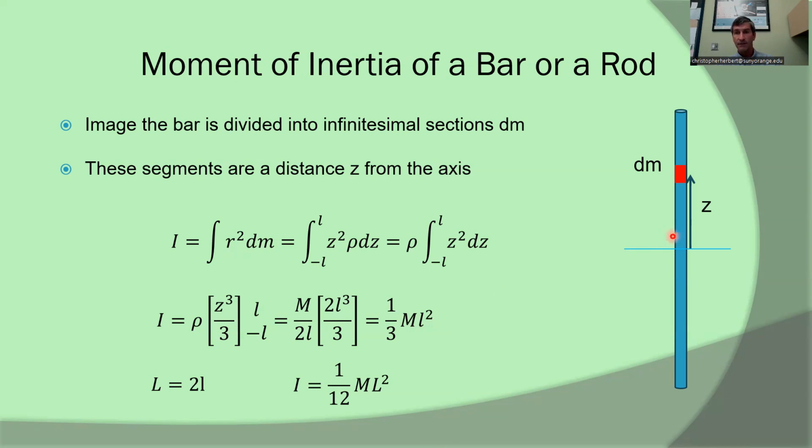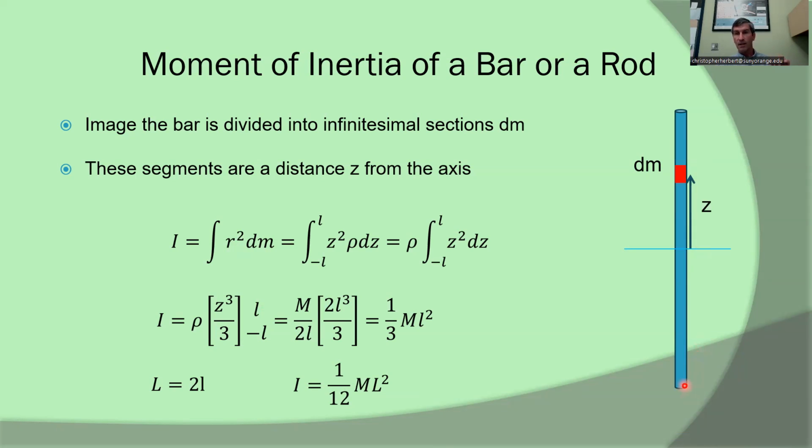And again, that's for a bar which goes from 0 to L, okay? So the total length is twice this L. If I take L squared and substitute that into here, that L squared actually becomes capital L over 4. 4 times 3 is 12, and I get 1/12 m total length squared.